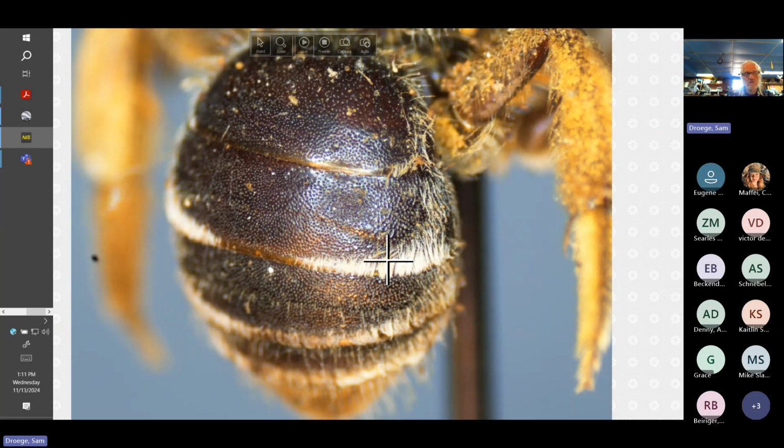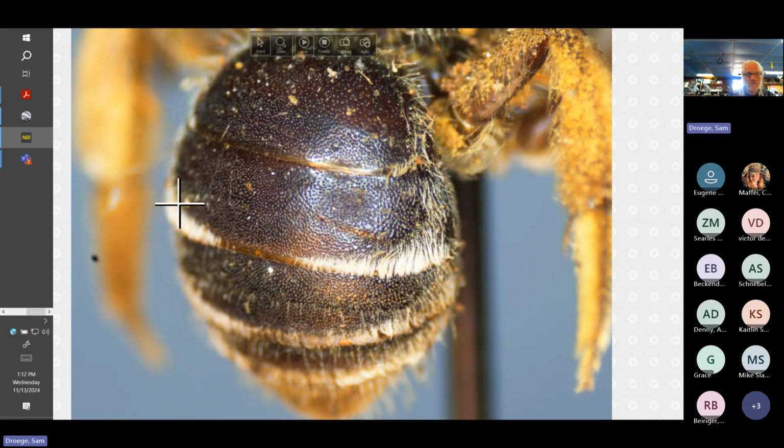So here are the two features that were also mentioned that in conjunction with the non-rectangular look to the propodial triangle, you have very strong white boundaries, border hair, trim. It's not complete, so it's not going all the way across. And then you have a very, very dense pitting. So basically, those are touching or nearly touching throughout.